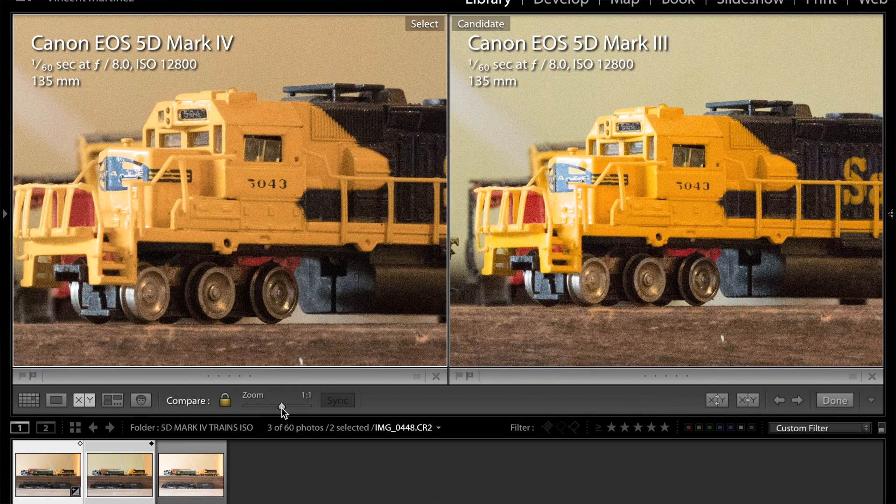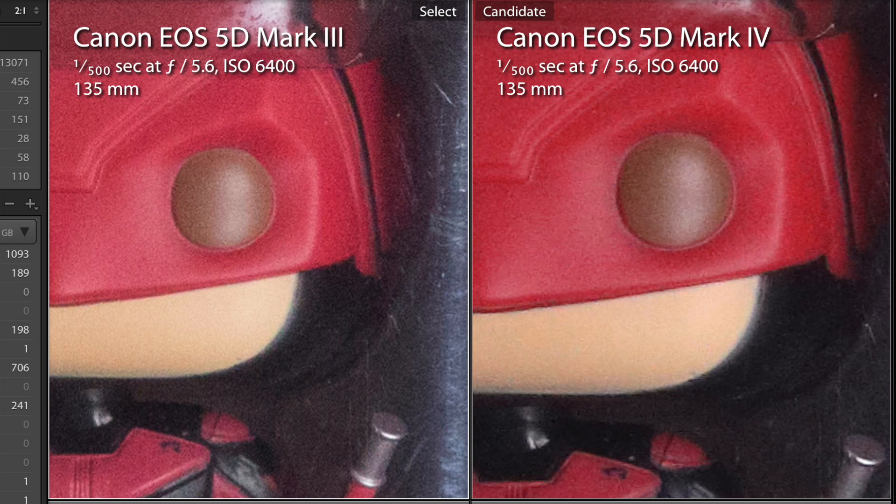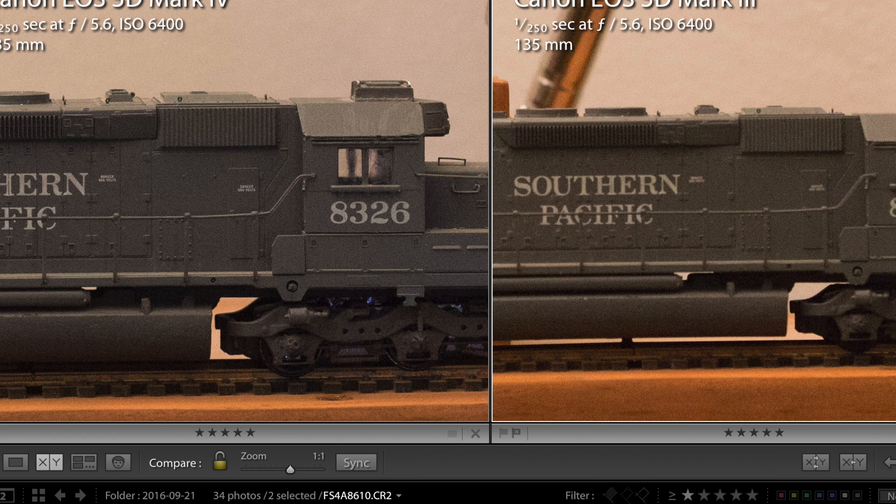I look at it this way. There's one of two ways that 99% of the people are ever going to view my images. That's either going to be a web-sized image that's like 1000 by 1000 or whatever, which you're not going to be able to tell the difference in the ISO performance between those two cameras at that kind of resolution. And the other way people are ever going to see my images is if they're printed. To me, zooming in at one-to-one just doesn't matter — who does that in real life? Does anybody ever look at your picture and go, let me zoom in one-to-one and check for sharpness? Most people don't even know how to do that.